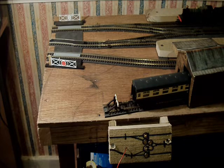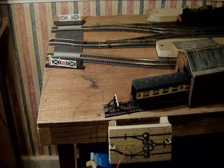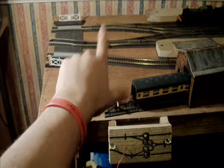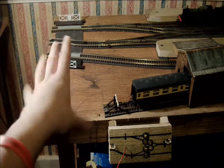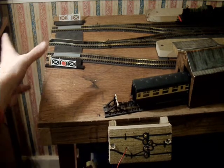This is the other quite important area where I've been doing most of the work, at this end. As you can now see, I finally finished off the track. I got the 2 points I required at the top. They've come along really nicely, it all fits in and works quite well. As well as that, I've added in my level crossing. That's where it's going to sit. Those are all stuck down, they won't move anywhere, same goes for the middle.